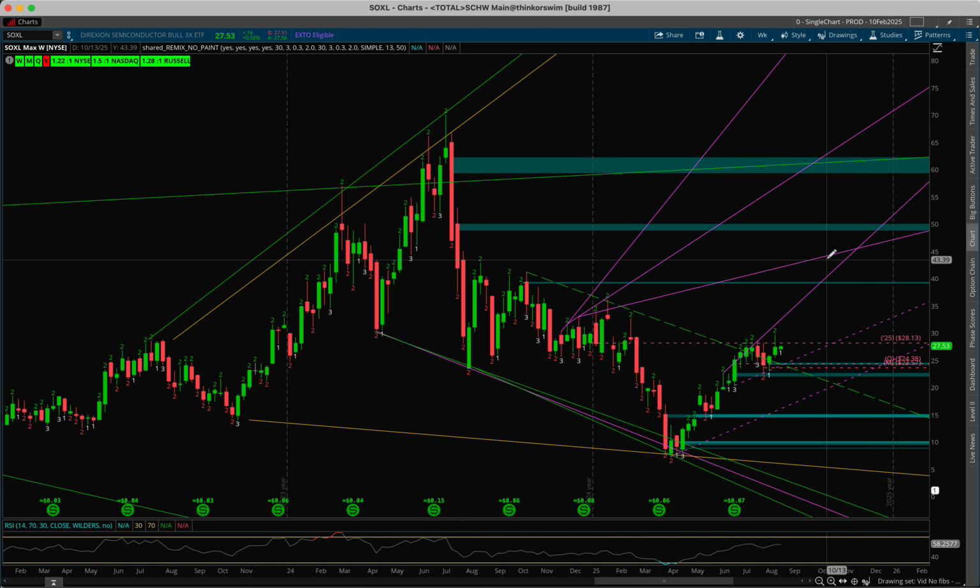Basically the same thing as last week, and the week before, because we've been in this range for 6-7 weeks now. 1, 2, 3, 4, 5, 6, 7. This will be our 8th week in this 24 to 28 range. We did have the look above and fail here. We had the look below and fail here, but we've remained true to this range. So even if we do get an update tomorrow, and even breach this 28.13, the year flip green, still anticipate that we could drop back down, right? So you want to make sure you've got enough time on your contracts, but also watching the levels and making sure that you're taking the exits when you need to take them.